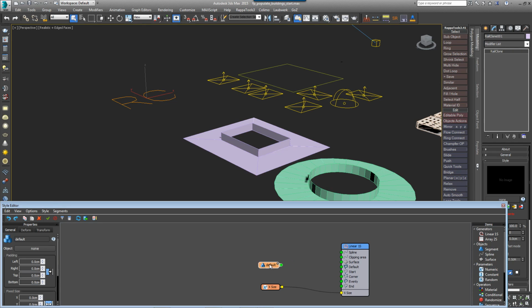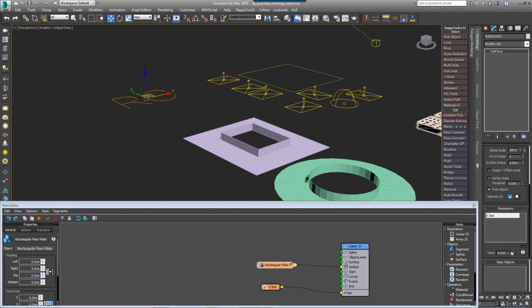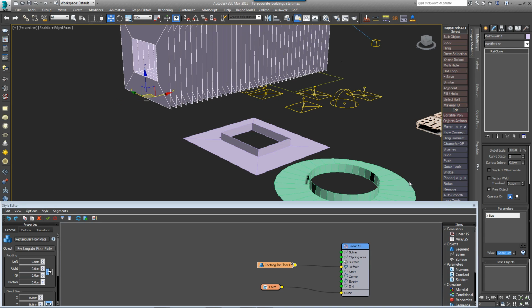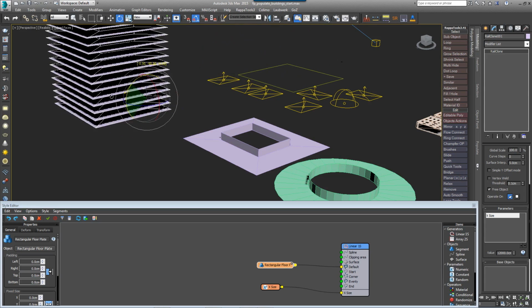Go to its properties and pick rectangular floor plate from the scene. Wire the segment to the default or evenly input of the generator. If you use the evenly input, you can adjust the spacing between floors using the generator's properties rules evenly distance value. Rotate the whole RailClone object 90 degrees on the y-axis so that the building is vertical.